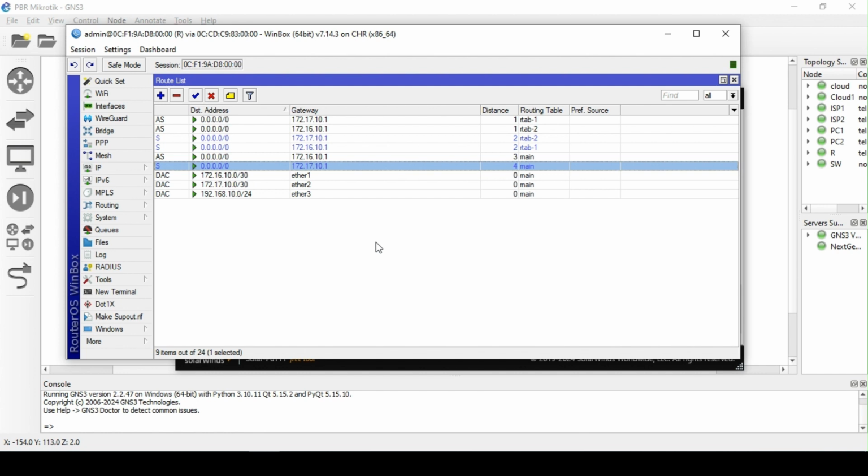Although I've actually had a little complaint from a friend of mine and also a fan, and he said my topics are a little bit too advanced. This particular topic, for example, PBR, is found in MTCRE in Mikrotik, and policy-based routing in Cisco is in CCNP. So now I'll be talking about introduction into internetworking. Henceforth, I will go down a little bit, because what I've been doing so far are for those guys that are already into networking. So let me go down a little bit.